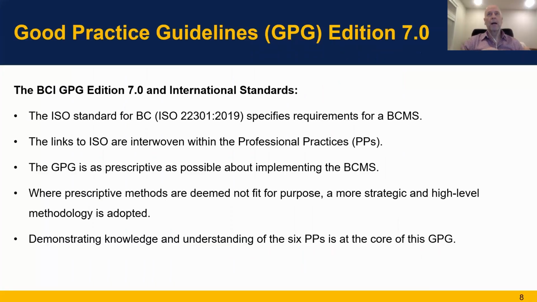So as we go through the GPG, you'll see that perhaps with the GPG 2018, there was very much an emphasis on the technical standards in relation to good practice guidelines or the implementation of business continuity. You'll see the subtle differences within the new edition 7.0. Those aligned to the international standards, there are softer skills.